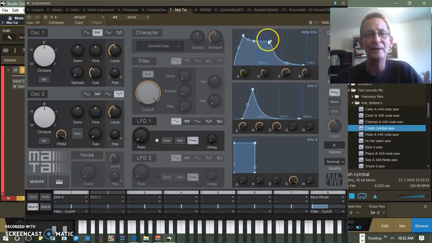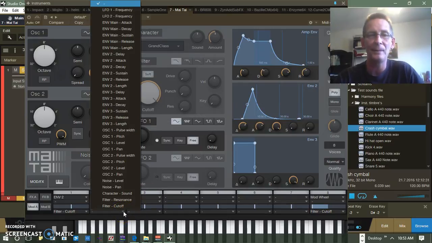Sometimes you'll have a basic ADSR envelope that's just for amplitude, so you're dealing with the amplitude in the wave shape like we just talked about. And you'll have other ADSR envelopes that you can assign to whatever parameters you want. So let's say you've got this envelope 2 right here, and you've put it on here, with the routing we've talked about, and you want to shape something else.